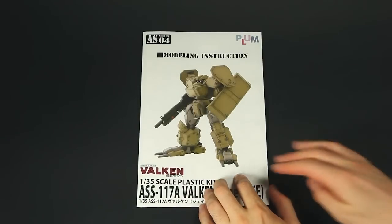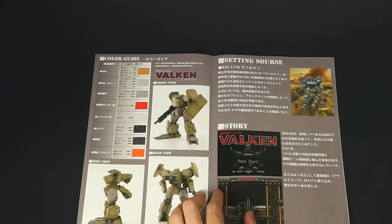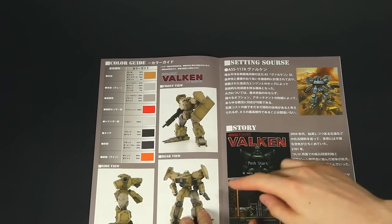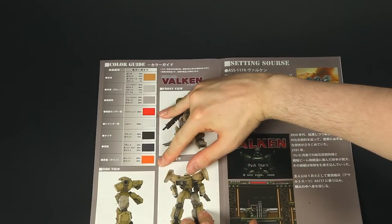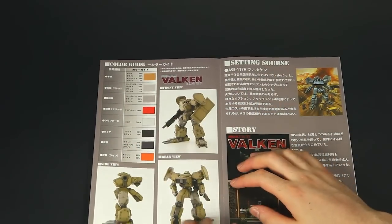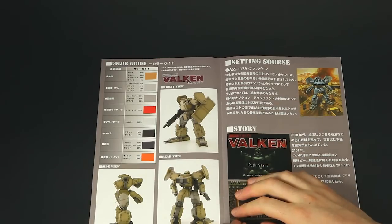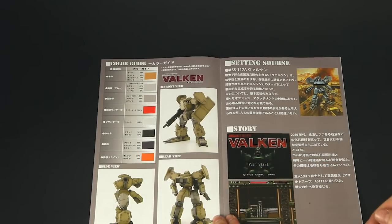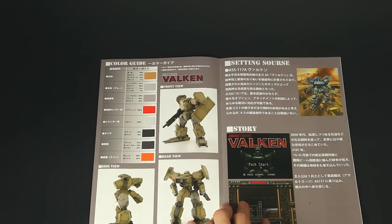Typical of Plum, the manual starts off with a simplistic cover recapping everything we've seen so far. There's a form for ordering missing, lost, or damaged parts, and the color guide right at the start with a brief introduction to the game's story. For the color guide, you'll need tan, two shades of light and dark gray, two of red, and a clear part color. There is no indication of where colors go, and only the views provided on the box will be of any help. All colors have a direct counterpart in most modeling color lines found in European modeling shops, so mixing will just be for weathering. If you want something colored as the game sprite, you'll need to swap the tan for a dark green.